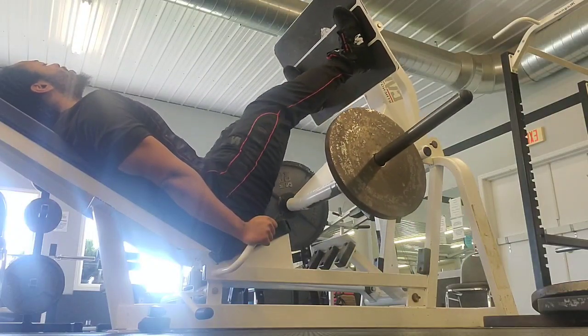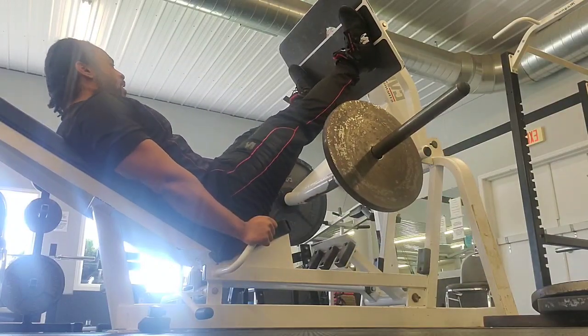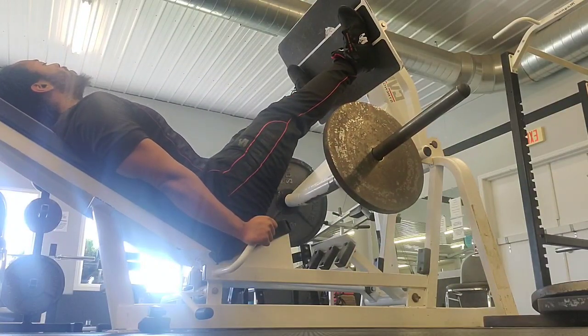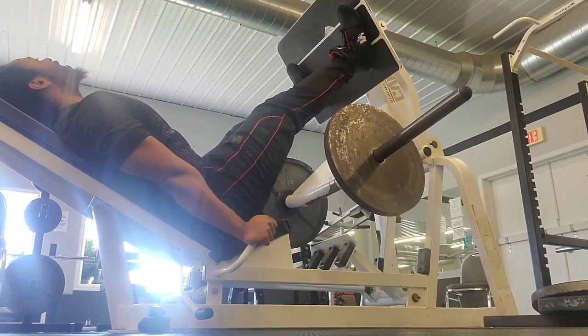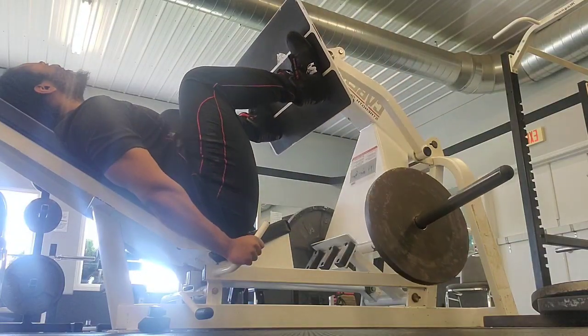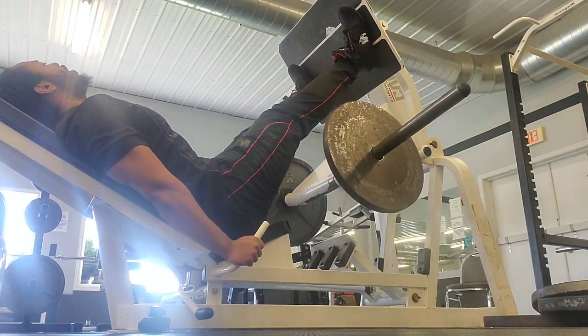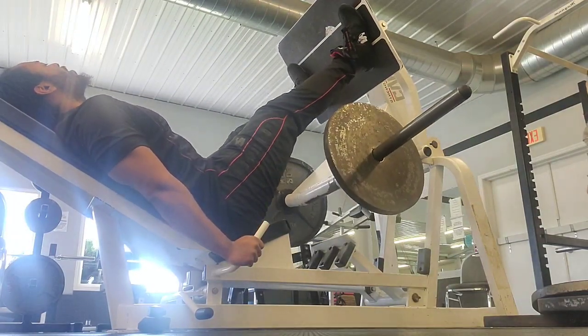At this point, I'm feeling some pain. Now, you guys probably don't remember or don't realize that I have an injury on one of my legs. One of my legs is actually injured. It's an old wrestling injury, and it affects the muscle. So I'm actually feeling legit muscular pain, not the good pain, doing this.